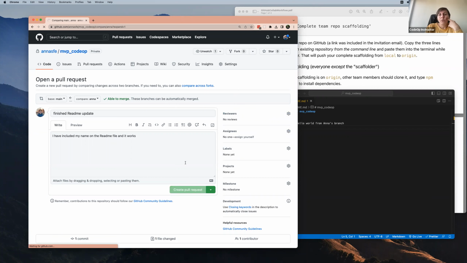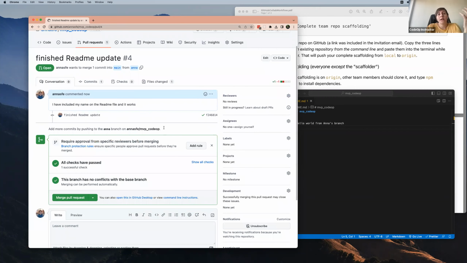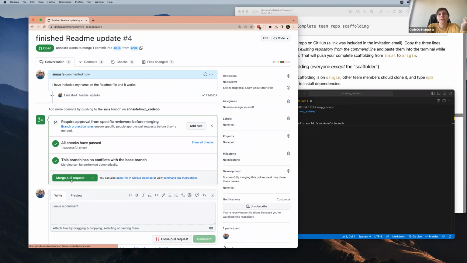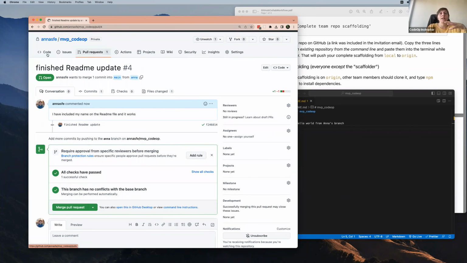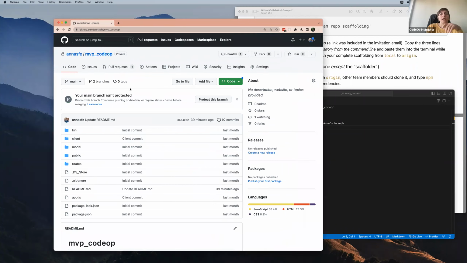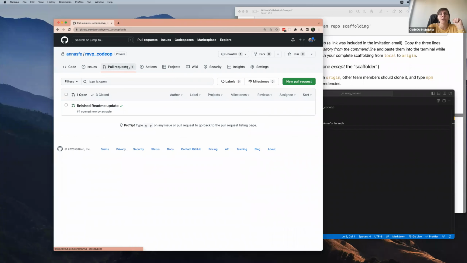So I create the pull request, and the pull request means that someone else has to approve and merge. So you can require that someone else reviews what you have done, and if everything is okay, you can see here on this pull request. So even if you're not here, so let's say I'm someone else now, and I go to our common repository, and now I'm Tatiana. I'm going here and I see that there is one pull request. I can go to the pull request tab, and I see that Anna required that I merge some code.